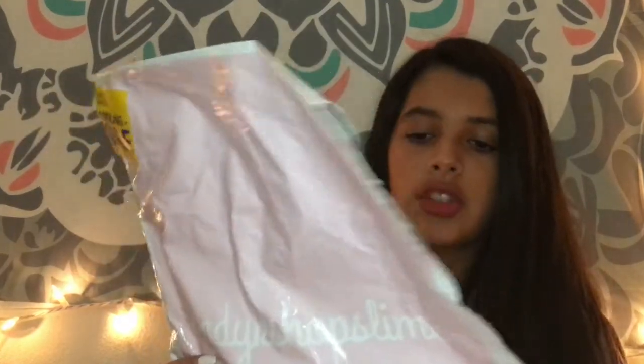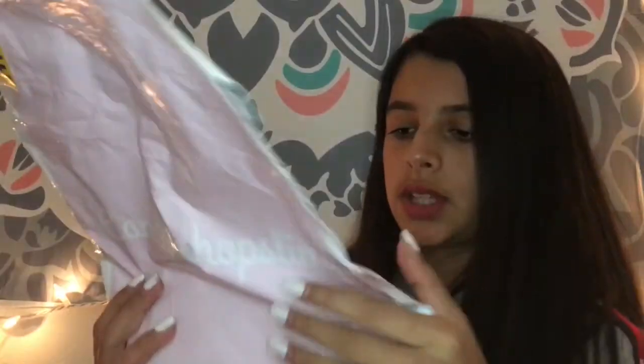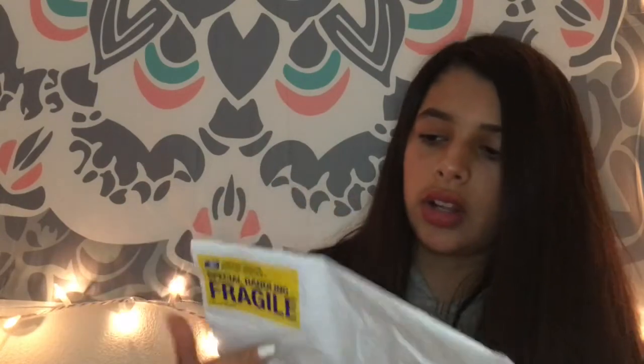And the front is just this. It has my mom's name on it because I ordered from my mom's credit card. I think it's so cool that they have like their own envelopes, because that's really cool actually. Yeah, let's just open this. And it has a fragile sticker on it. Actually, it has 2, because mailmen can be aggressive with slime packages.